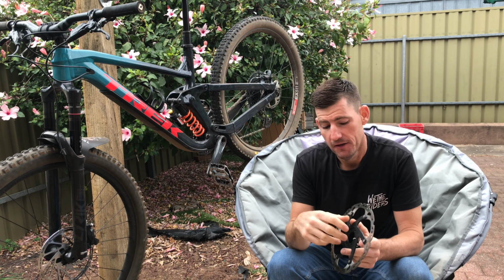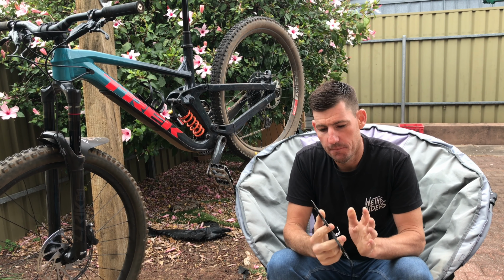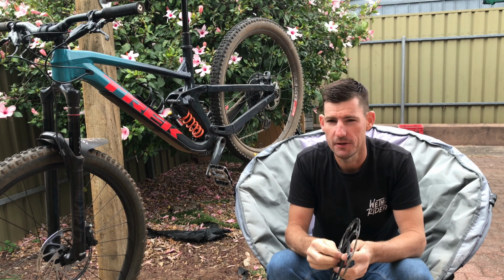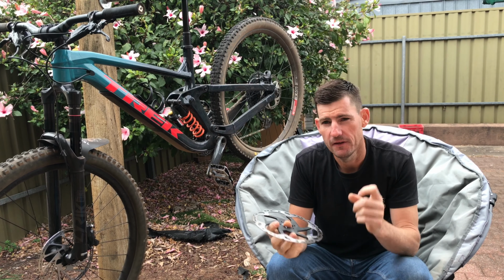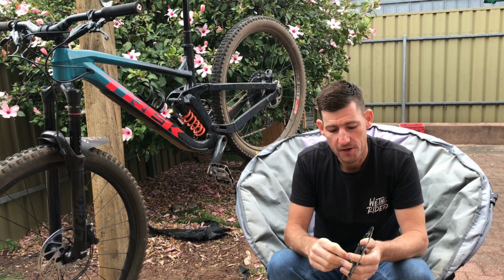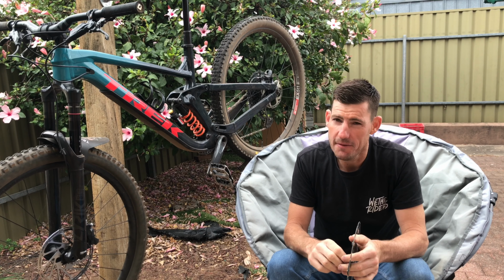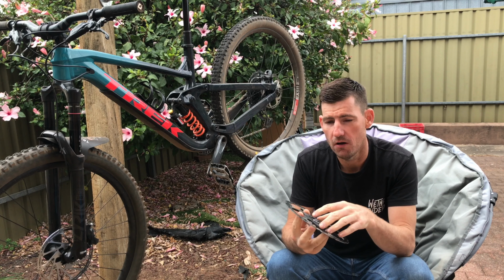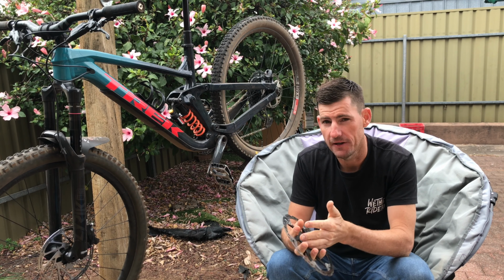I've found with bikes that I've ridden with XT brakes, so the whole XT setup, have just been really strong, real easy on the fingers, and consistent. They're really consistent, wet or dry, they feel really good. And I thought maybe it's the disc, maybe it's the pad, maybe it's the whole lot, but I wanted to test whether it's disc only.